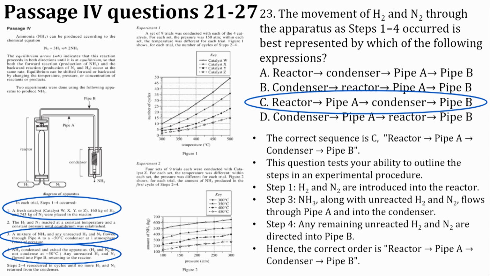So this one is really a reading comprehension question. It is telling you where to look for these. When I see things like reactor, condenser, pipe A, pipe B, that's directing my attention over here to the diagram because I see all of those parts of the experiment here. And then down here it tells us step 1 through 4 occurred. And it gives me a breakdown of how these happened in order. So it's really just a reading comprehension question and you have to go through and pick the correct order of them. If you read carefully, you can see that C is the correct answer.